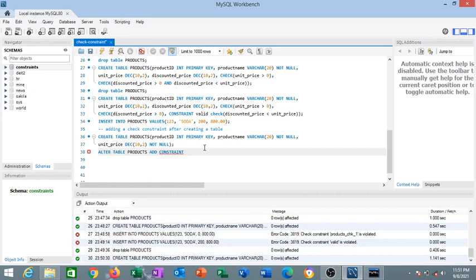Want to add a constraint on unit price, we can call it unit underscore price. Then you can say check unit underscore price. That should be greater than 0. So that would be the constraint, and the constraint name would be unit price.